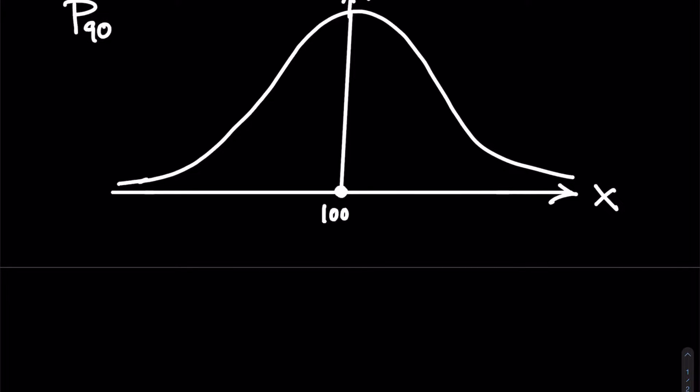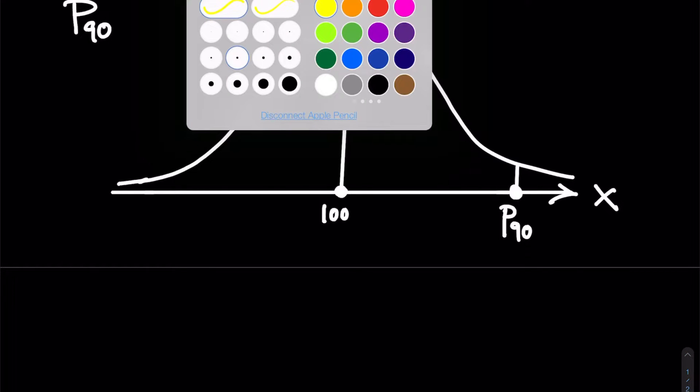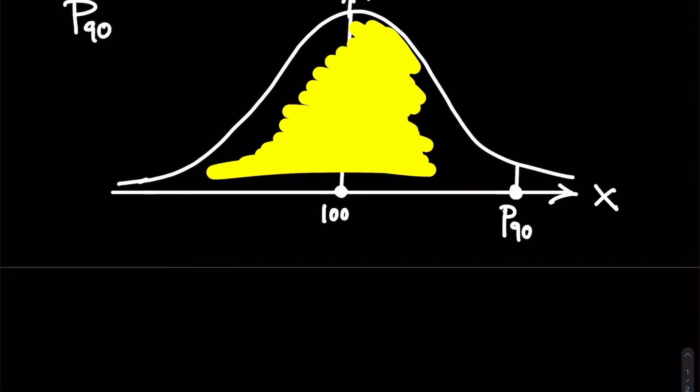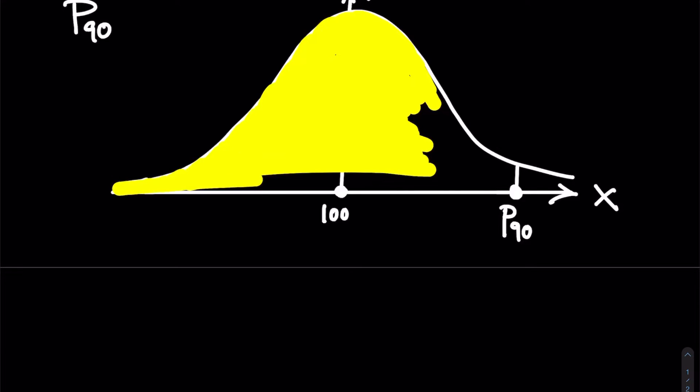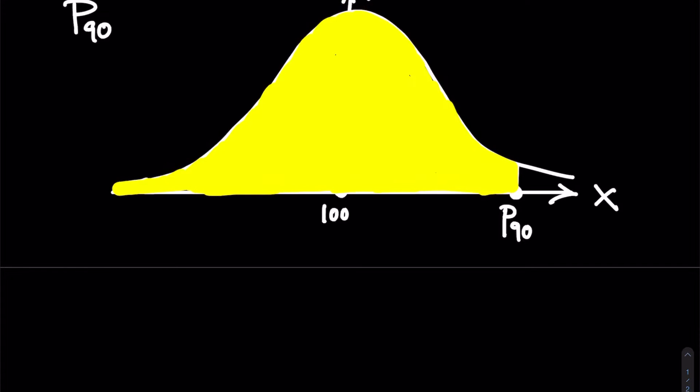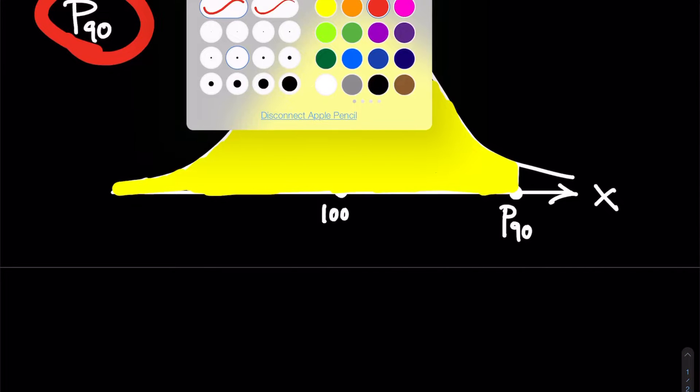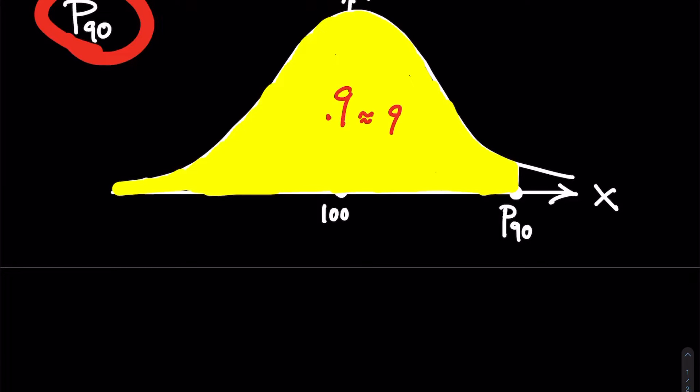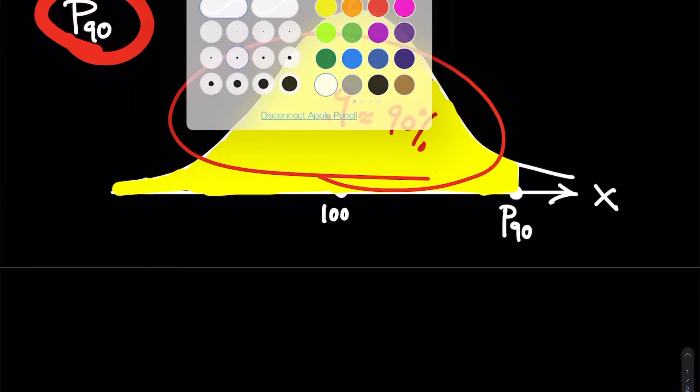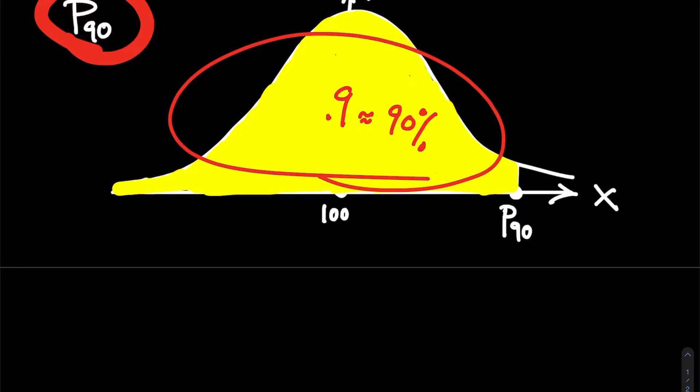Well, percentiles, 90th percentile basically mean the point on this normal distribution that captures the bottom 90%, or the area to its left is 90%. So obviously that point will be there somewhere, and that will be the P90, which basically what it means is the area to its left is 90%. So let me again draw, shade it. So basically, that's what P90 means. And here, what you're wondering, what is that yellow area? When somebody says the 90th percentile, basically what they're trying to say is that the yellow area is 0.9, or the same thing as 90%. So P90 represents the bottom 90% of the normal distribution, and its value is a value that you're going to calculate, and I'm going to show you how to calculate it when we get to our Excel commands on how to calculate probabilities using Excel for a normal distribution.